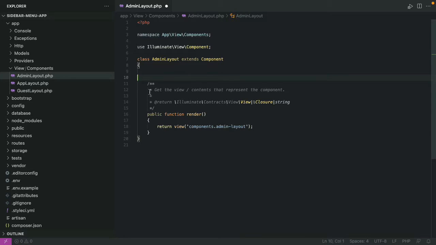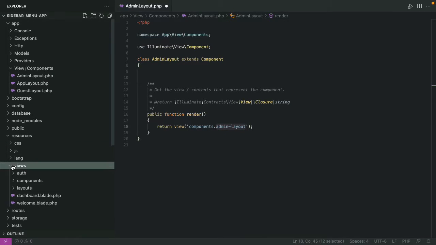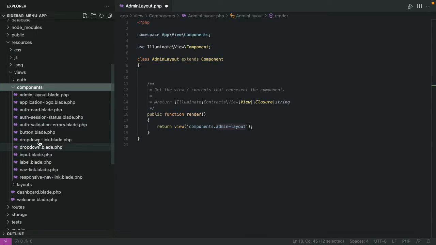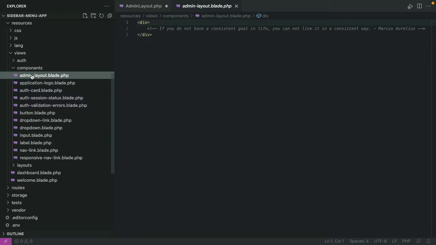And you can see that our layout was placed in the components folder, and the file name for the layout is actually admin-layout. We actually want to change this because, as I said before, we want this component to be the new layout for the application. So I want to move that file into the layouts folder. So let's navigate to resources, views, components, and I am going to take this new admin layout file and I'm going to move it over to the layouts folder.